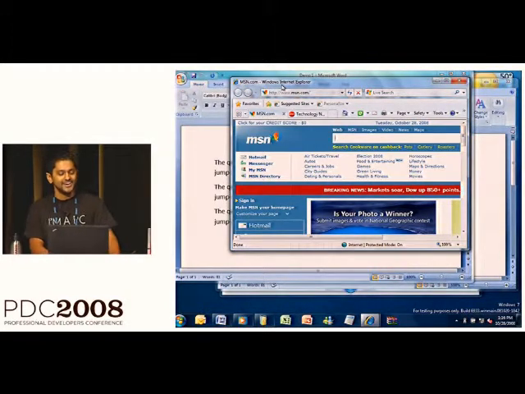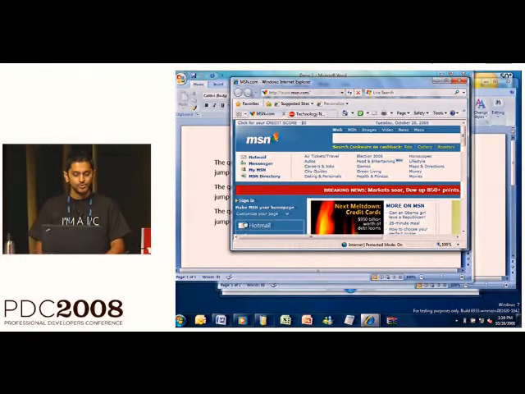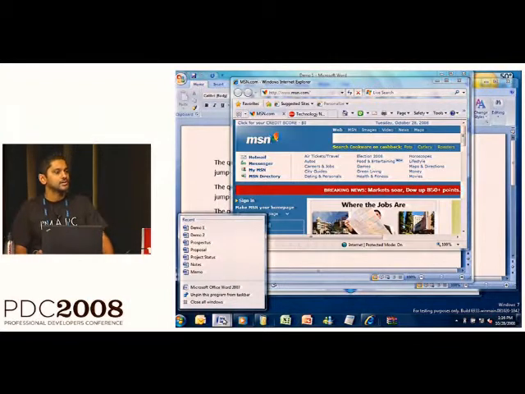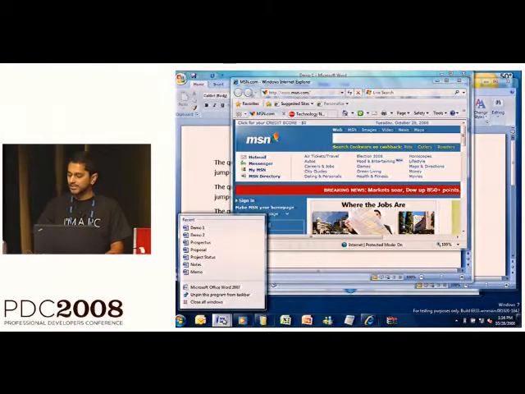We kind of knew where we were going. And we said, look, if you had one button, what if we had a mini Start menu for each application? And we call these the jump list. And so here's Word. And if I right-click on Word, I get Word's jump list. And again, think of a jump list as a mini Start menu. It represents the things I do a lot with this application. And we'll talk more about that in just a moment.